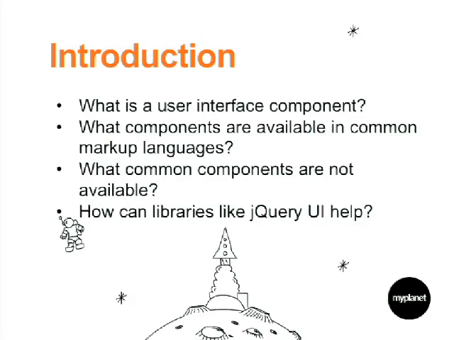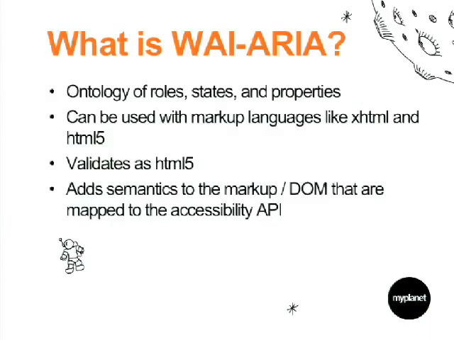So that's the background. That's an understanding of what we have. We have some components that existed in HTML4 that work everywhere. We have some components that exist in HTML5 that work a little bit in some places and not at all in others. And then for the rest of the things that we need to do, which is most of what we need to do daily, we fake it by building these non-semantic JS and CSS user experiences that don't actually map to any native semantics. So why is that a problem? Why does it matter that you have a div and 14 nested spans that build your slider or your progress bar, and that you're just using some CSS to make that look the way you want it to look?